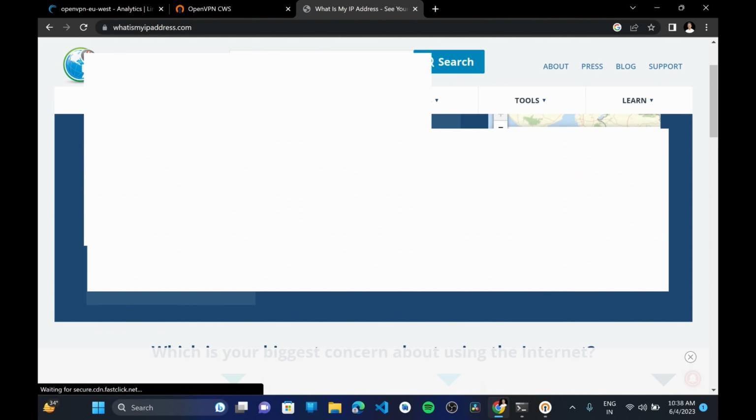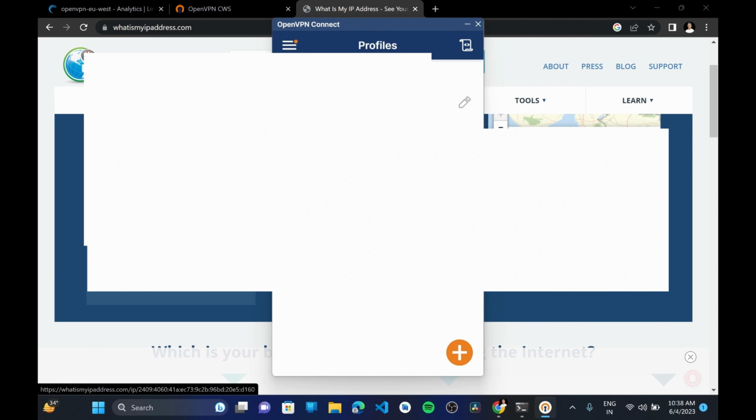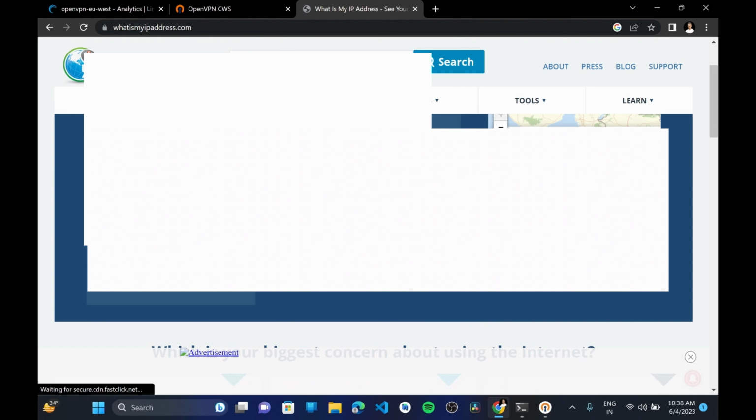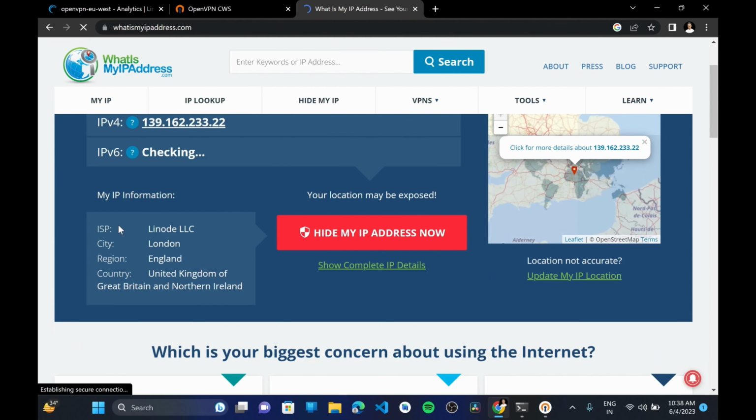As you can see, this is the location. And now after turning on the VPN, let's check. Reloading it. You can see the ISP is now Linode in place of Reliance, and I am in the city London in the region England. Okay, so you have seen it working.